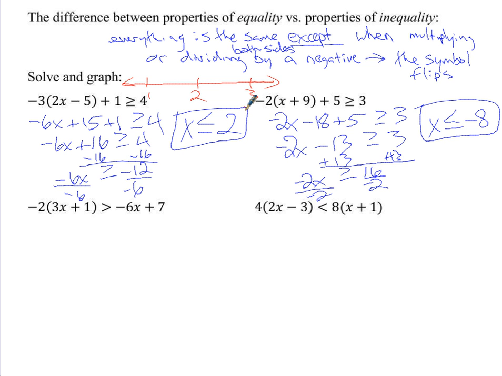I have to graph this though, so that means I need a dot and some sort of shading. The dot will be, less than or equal to means closed. Because I can actually be at 2. Closed means I can be there. And then less than tells me which way. Left. So I go like that. That's my graph. Takes an extra 10 seconds. So don't forget to put it on there.